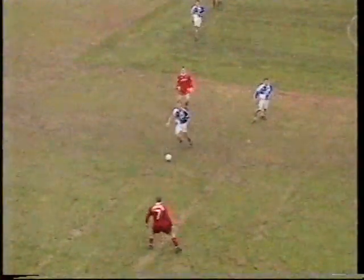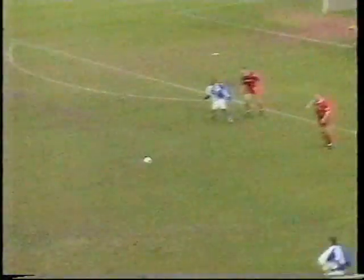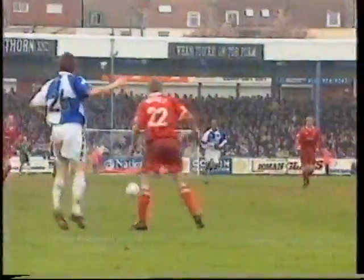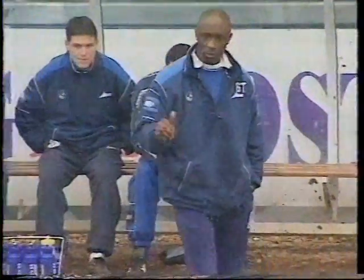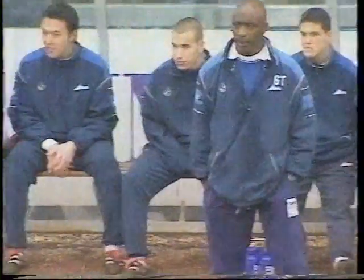Davis clear. Partridge. Not made too much headway against Sol Davis, Richie Partridge. Reeves' header drops only to Bryant, opening up for the shot. Well, he was trying to curl it with the outside of the boot and just bring it back inside that far post. Almost made too good a contact and just arrowed it wide of the upright. Into the last quarter of the game now. Worth noting as well that neither manager was in charge when Rovers won earlier on in the season. Ian Holloway in place of Gary Thompson, and it was Colin Todd in place of Andy King for Swindon.